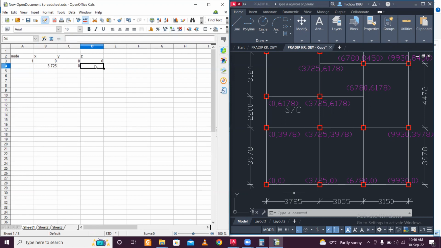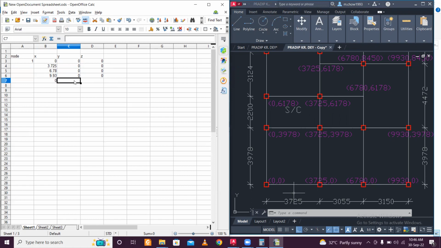So the z coordinate is 0 for all. Then 6.780, 0, and also 0. Next is 9.93, 0, and 0.